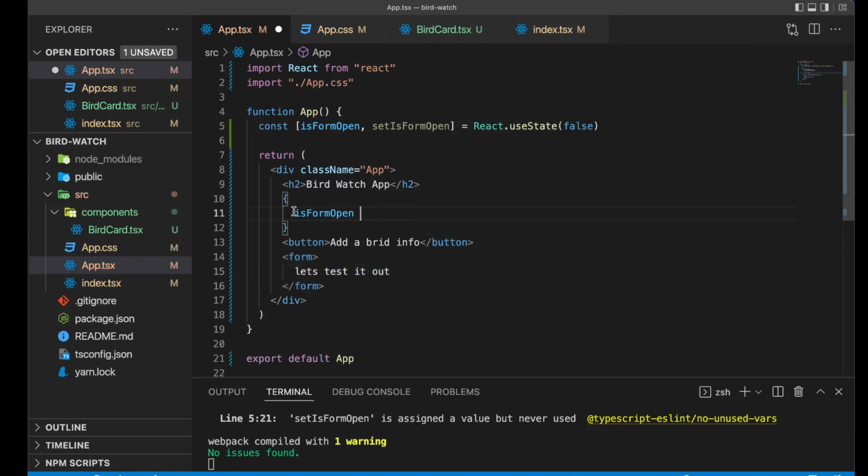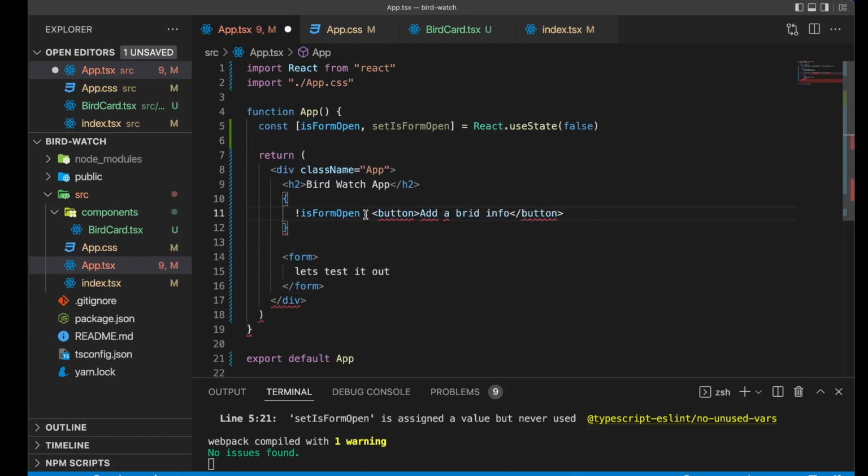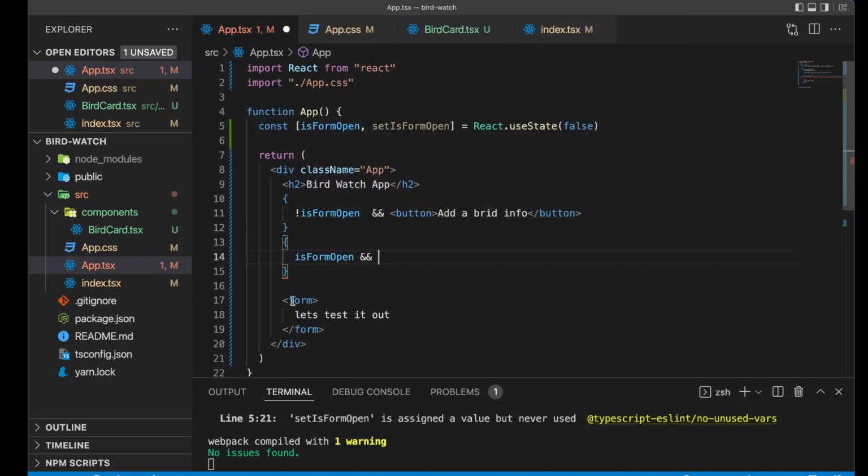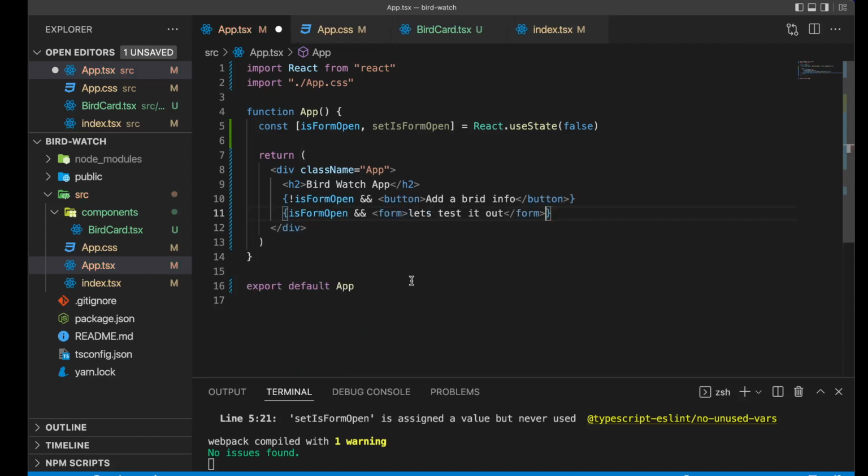If we don't have isFormOpen, let's do it like that, and then let's copy it. Then for the opposite, isFormOpen, if we have this, then we will render all our form here. If we need to wrap it inside a div or something, then we will do it later.